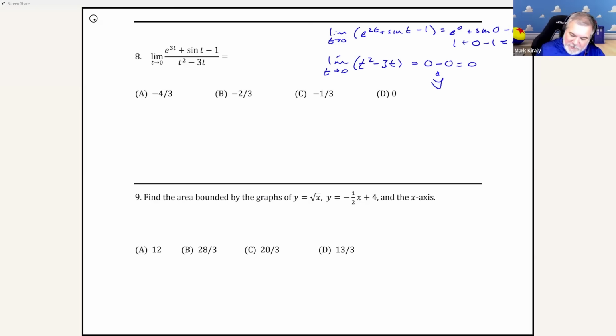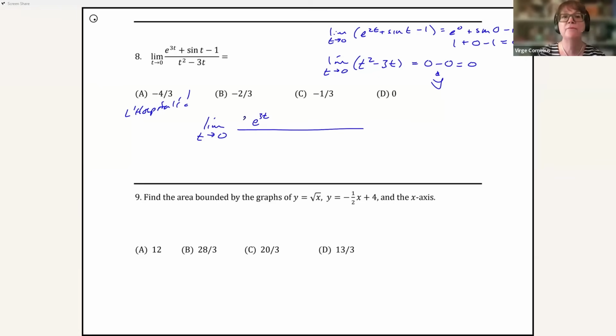So we're going to use L'Hopital's rule. Again, I would never write that on multiple choice. Don't take the time. But for you guys, I'm going to take the time. So this is going to equal the limit as t goes to 0. My derivative of e to the 3t, love exponentials. Is that exponent just a t? No, it is not. So chain rule, we get a 3 out front. And then the derivative of sine is cosine of t, and the derivative of negative 1 is gone. So I can stop my ratio there.